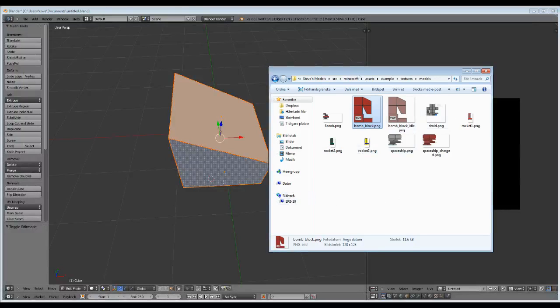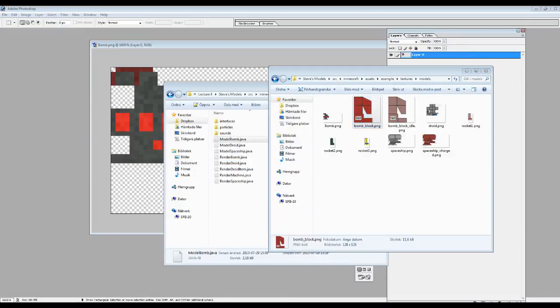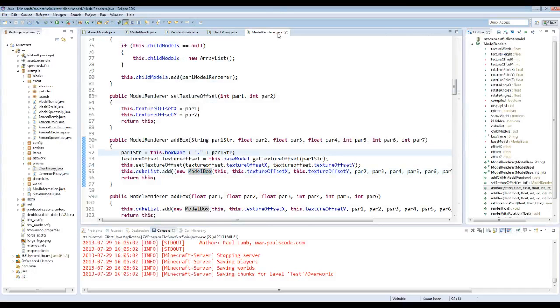So what I'm going to show you is how we import these things when we have the texture and we have the object, the model itself, and the rest you will have to learn elsewhere depending on which software you want to use. So let's go back to Eclipse. There you go. So what we want to do is create something that renders this.